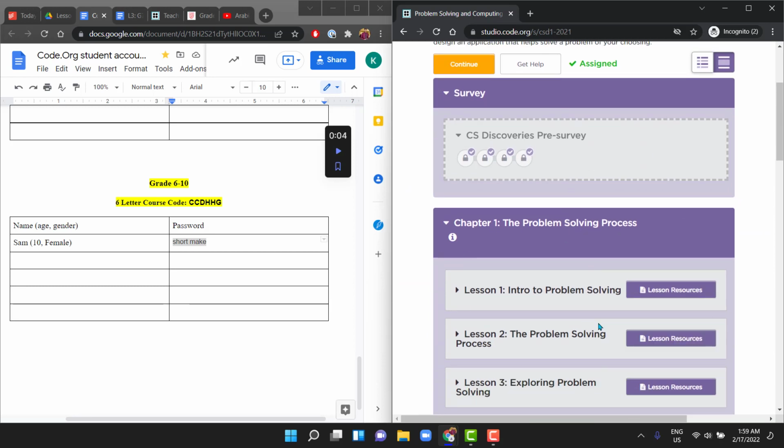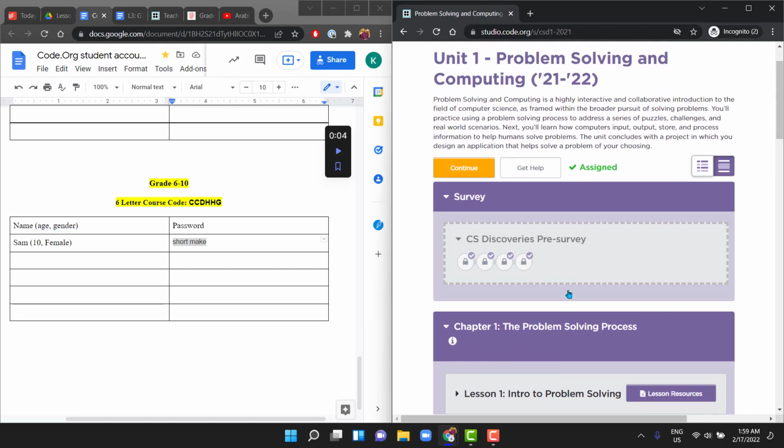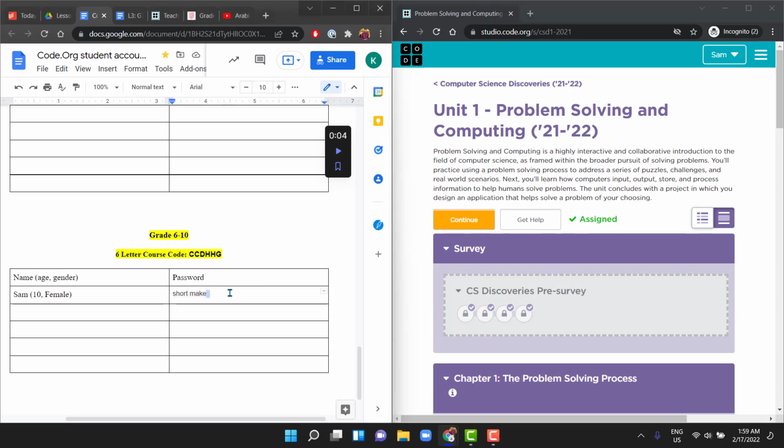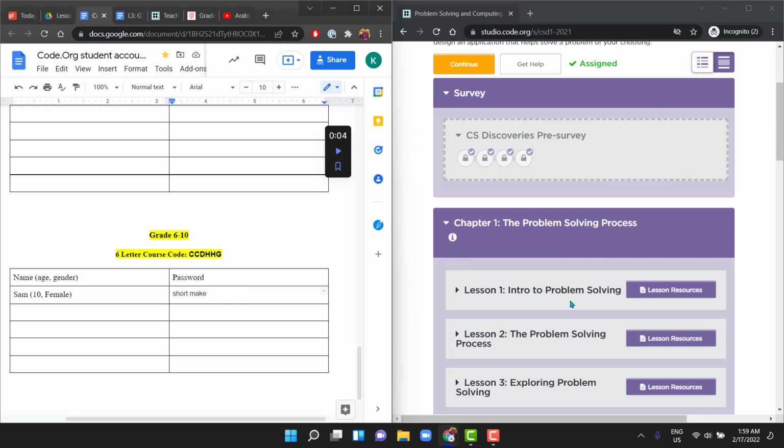And once they sign in, what you're going to do is you're going to go through the first module. You're going to go through as much as you can, as much as the time allows. I know that in our program, time varies for our lessons. So as much as the time allows. The good thing about code.org and having these sections for our students on code.org is that it tracks our progress and it saves our progress. So if we run out of time, we can always come back to it and we can start from the same spot. So you're going to be exploring the module 1 there.